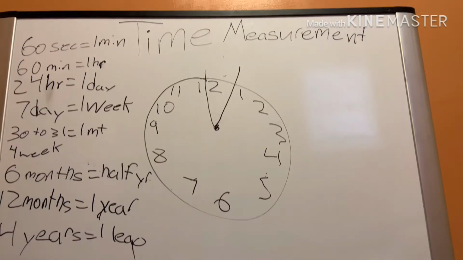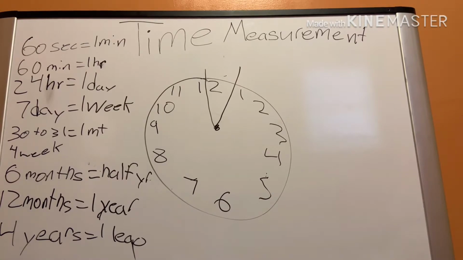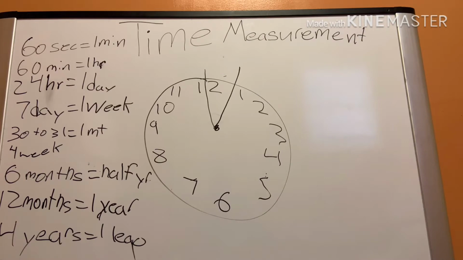If anybody's watching this and their birthday is on February 29th, why do you think you can't have a birthday on February 29th? And when I say you can't have a birthday, I don't mean you can't be born. I mean, after you're born, your parents have to decide if you want your birthday on the 1st of March or the 28th of February, because you only have a leap year every 4 years.